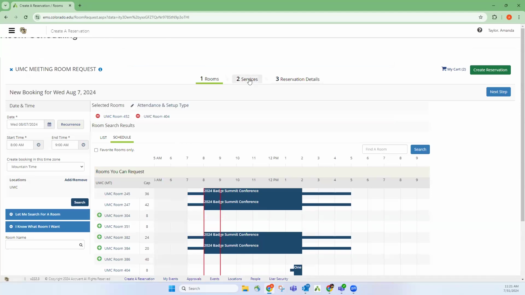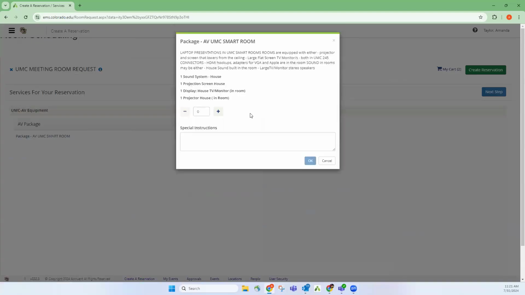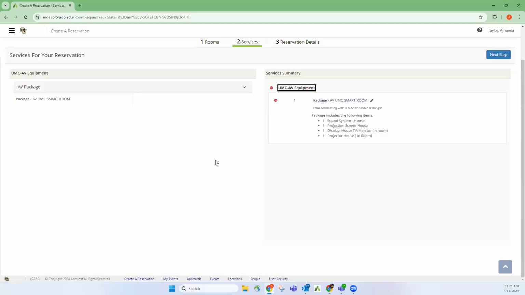If you see services like a step 2 and it mentions that they offer things like maybe you're doing a presentation, I know that the UMC, because I'm housed here, has pretty much some kind of monitor and HDMI and all the dongles you could ever use, but you could certainly put in the notes that, hey, I'm using your equipment and I am connecting with a Mac and have a dongle or whatever you want to say. Like, I might need help, because our setup crew in this building will help you.